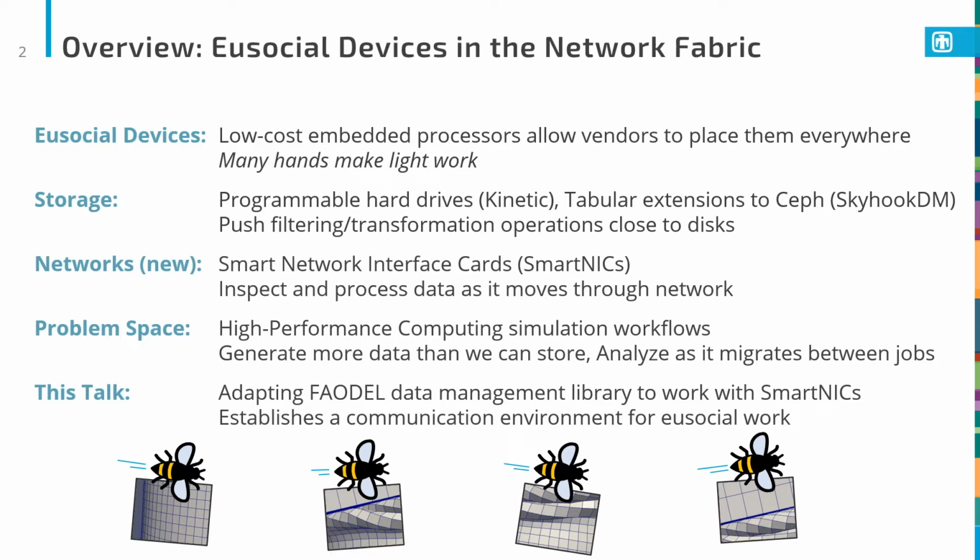The problem space that I am interested in is high-performance computing simulation workflows. These applications generate far more data than we can possibly write to disk. Therefore, there is great interest in analyzing the data as it migrates between the memory spaces of different applications in a workflow. In this talk, I will discuss our work in adapting the Faodel data management library to work with SmartNICs. This work establishes a communication environment that we will be using in the upcoming years for Eusocial network research.